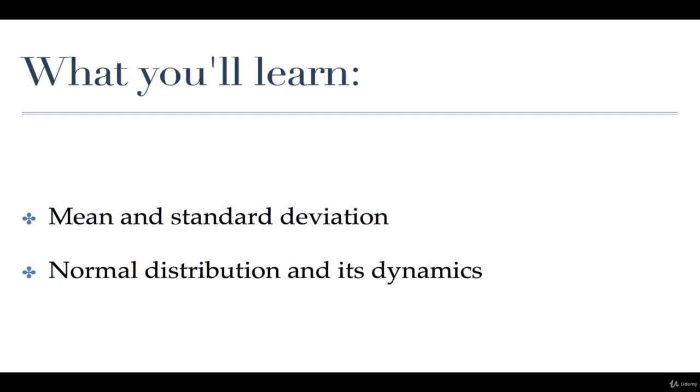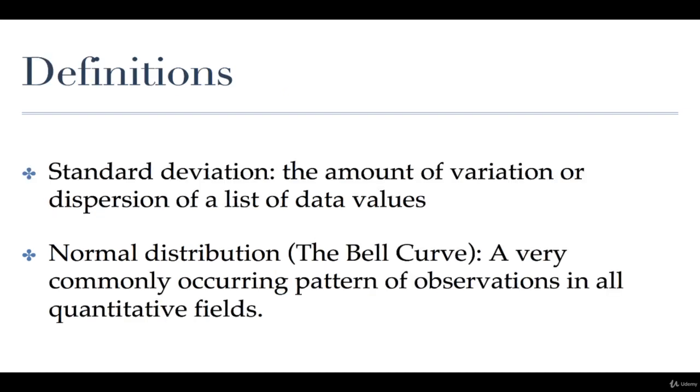And then we're going to teach you what the normal distribution is all about and how the dynamics change, or at least the shape of a distribution changes, and the probability of results change given a different standard deviation or a different mean. So we're going to see how the shape of this bell curve adjusts when we adjust parameters that are used for it.